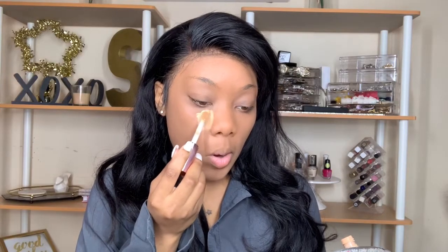And yeah. So I'm gonna go in with my concealer. And I also use the Make a Revolution Conceal and Hydrate Radiance Concealer in the shade C9.5. And I just put it in regular areas that I highlight. Love, love the shade of concealer this is, with the yellow undertone. I don't like the white undertone, it just be too light for my skin. And I just bring it into my nose so that it is easier to snatch once I start contouring.